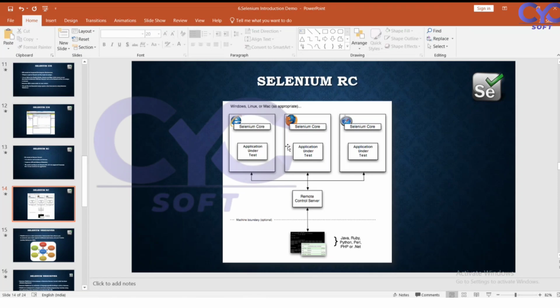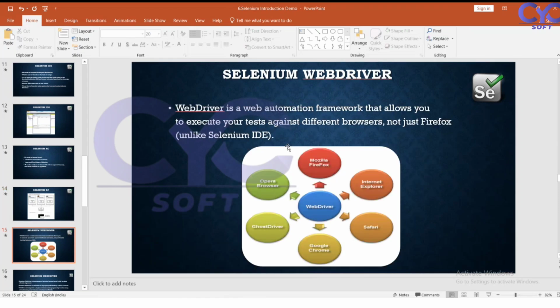Again, whatever you tell, he will convert to my language. So there will be more time delay compared to direct interaction. If we have a mediator, there will be a problem of time delay. Due to this, they have removed the RC. So mostly nowadays we use Selenium WebDriver.